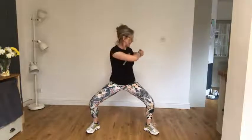Keep that chest elevated. Keep that head tilt. Look on it. Four of them. Three of them. Two. Stay low. Here we go. One side. Keep those hips still.